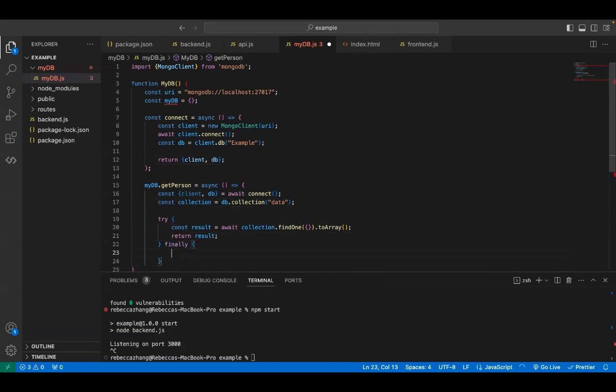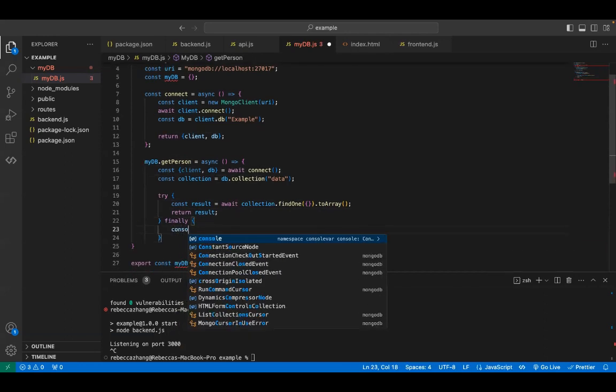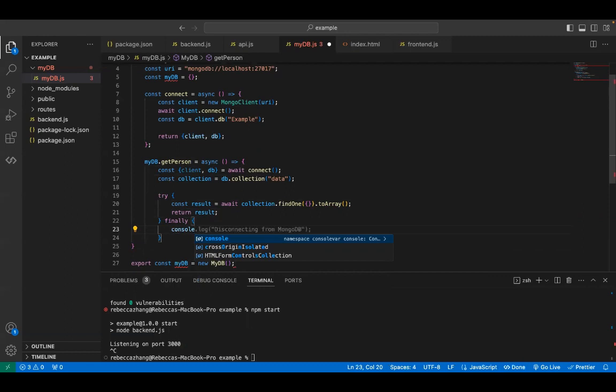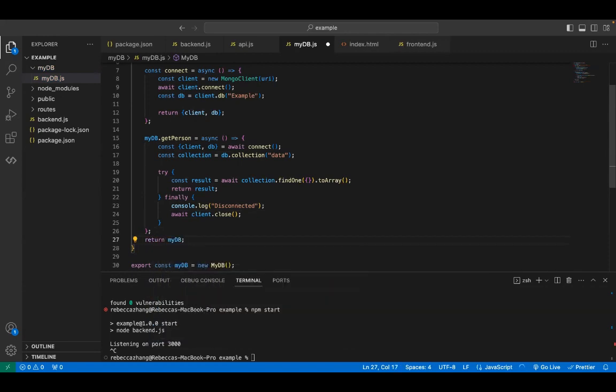And finally, there's going to be the default result. And let's return MyDB.